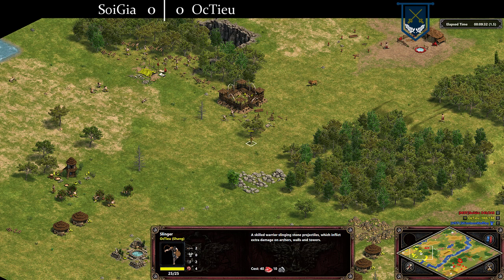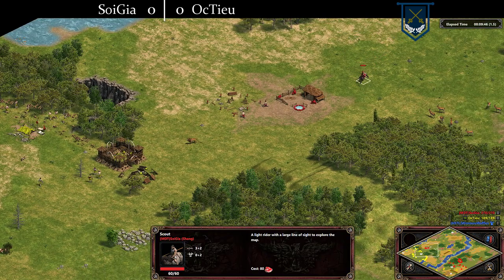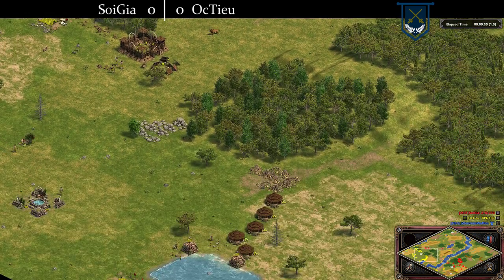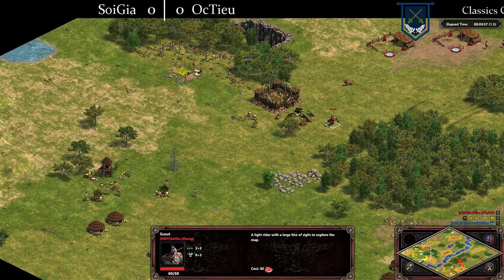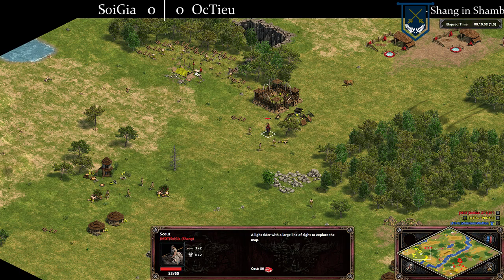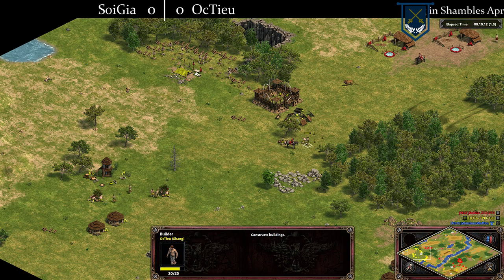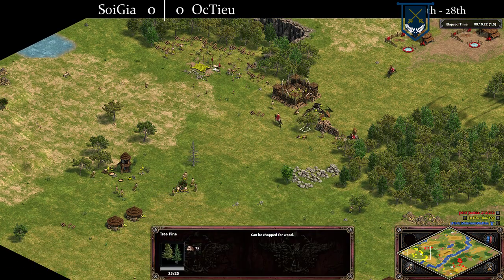He needs to wall these slingers in safely. If he leaves this gap open for much longer, the scout is going to come out. Wait, does he not know? Okay, he knows where to go. The scout's coming in already. Oh my gosh, is OcTieu about to get destroyed by a scout rush? Oh no. The villager's coming forward to wall. Oh, and the micro? Okay, so OcTieu, for the most part, is safe.